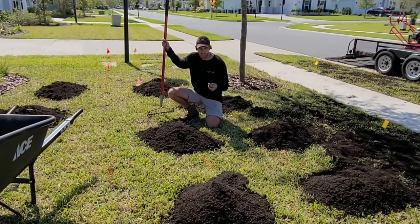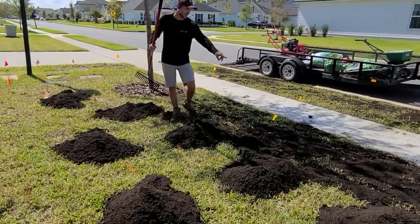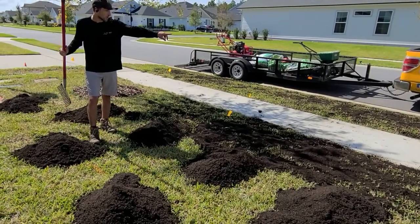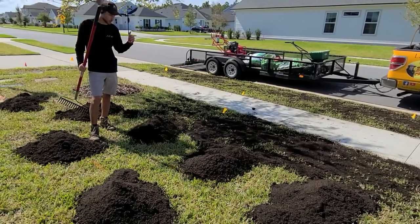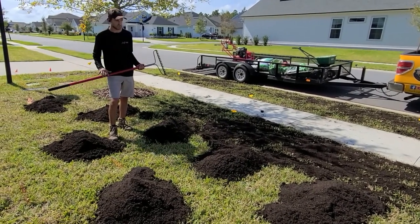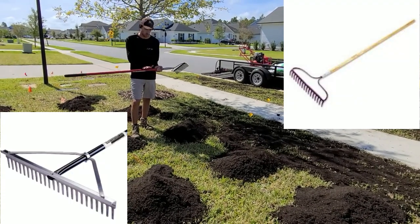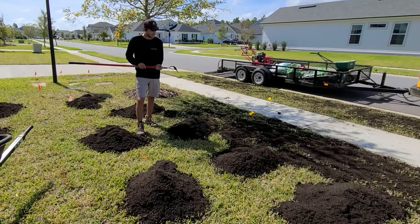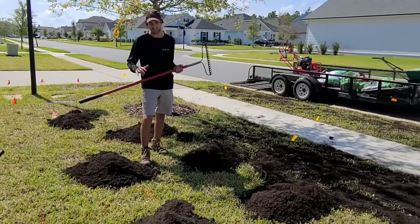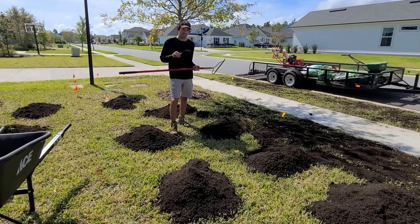So here we've already put the mounds around in the lawn. We're doing a thick top dressing and we've already spread some. We completed this strip here where it's a nice thick layer — you still have grass poking through and it's not damaging. I'm going to show you how to properly top dress this lawn using your best friend, a hard tooth rake. This is the only tool you'll need and you'll be using both sides of it. Top dressing St. Augustine grass is not easy — it's a tall, thick bladed grass that doesn't want to spread evenly, and I'll show you how to do that today.